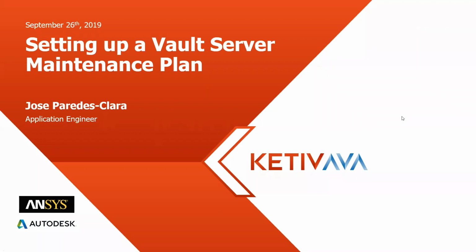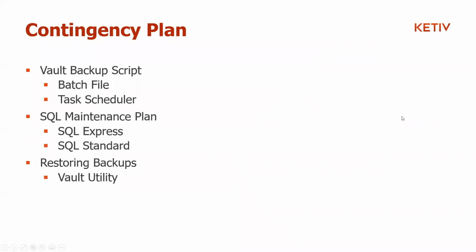So moving forward here, contingency plan. We talked about having a contingency plan. Your data, something you're saving it on the vault, it's on a server. You want to make sure that that data itself is still safe there. So today we're going to go over how to set up a Vault backup script. Typically we use a batch file, which is a list of commands that Windows uses to basically do things in a program. And then how to set that batch file up in a task scheduler so that you don't have to manually run it every day or whenever you need it. You can kind of set it up and have it run in the background.